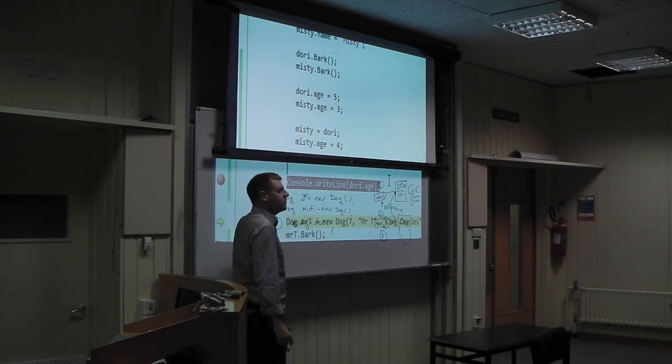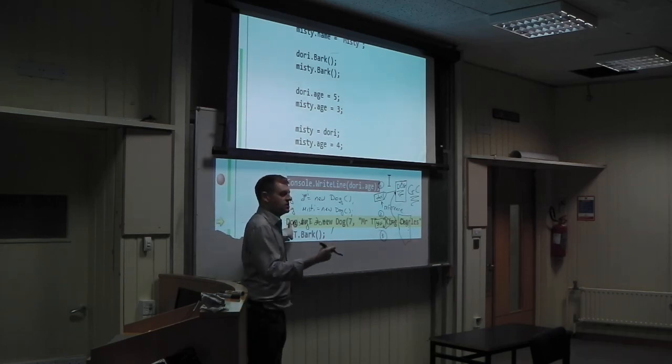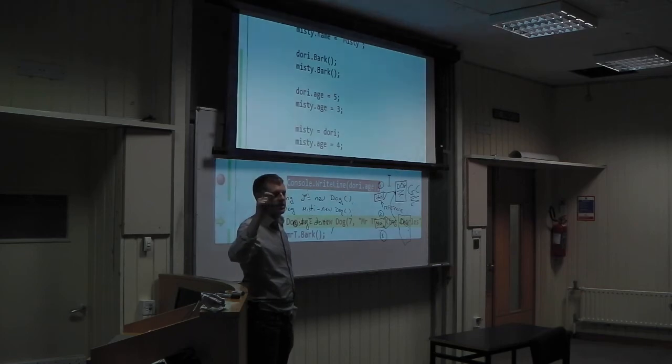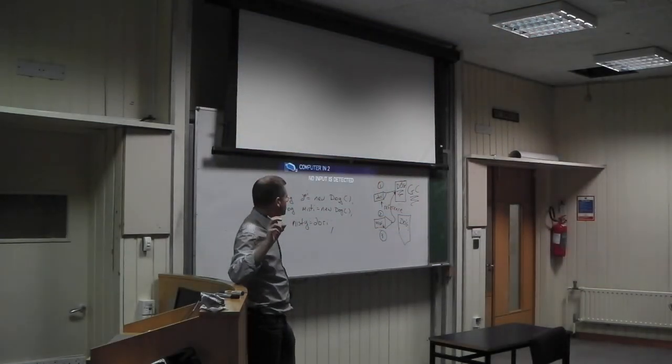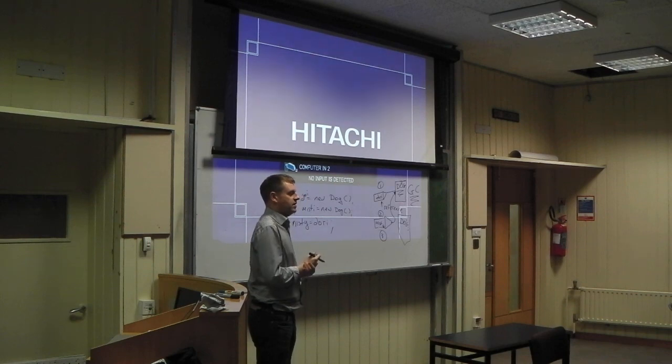The cool thing about references is that you can pass references around your program. They're very efficient because it's just like a pointer. It's only telling you where the thing is located. It doesn't actually hold the thing itself. So you can pass them into functions or methods very efficiently. They just take up the size of a memory address.